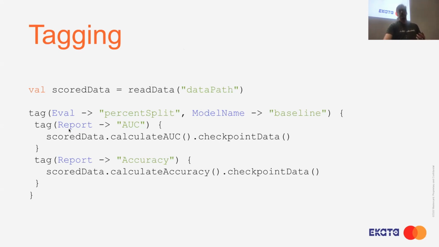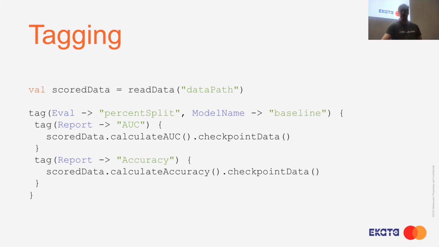And then this report is the AUC. So on the score data, we calculate the AUC and checkpoint it. And then we also want to calculate the accuracy. So again, on the score data, we calculate the accuracy and save it. And as you can see here, these tags are nesting. So these outer tags will be applied for everything in between, but the tag report AUC will only apply to what is within its block.